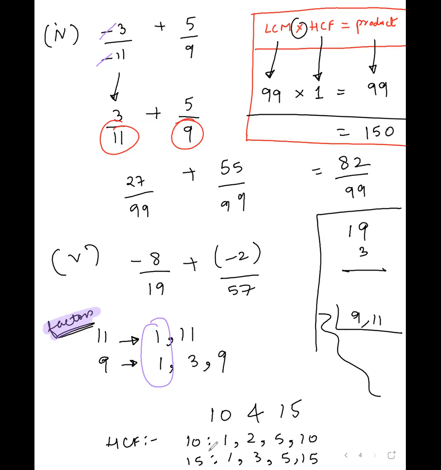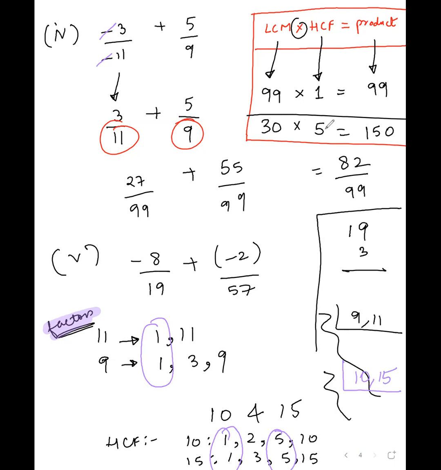Okay, now what all are common factors? Here 1 is a common factor, of course, it's a common factor for everything, and 5 is a common factor. So which is the highest common factor or greatest common factor? 5. So HCF is 5. Now if you find out the LCM of 10 and 15, how much was it? 30. When you find it out in this way, it will turn out to be 30.